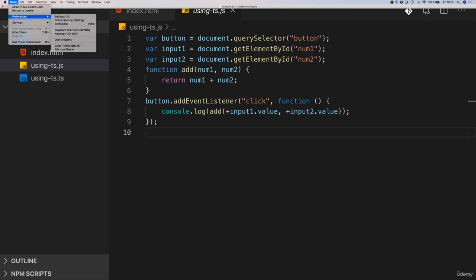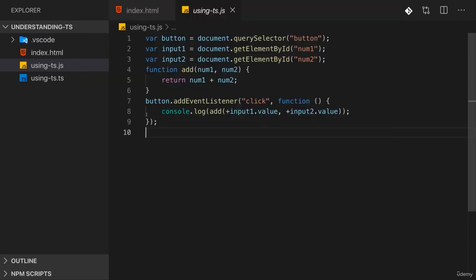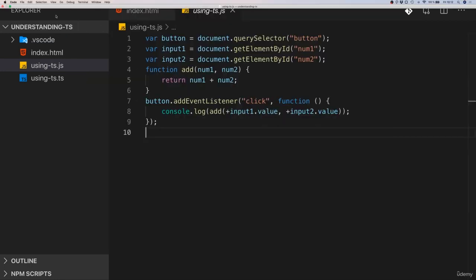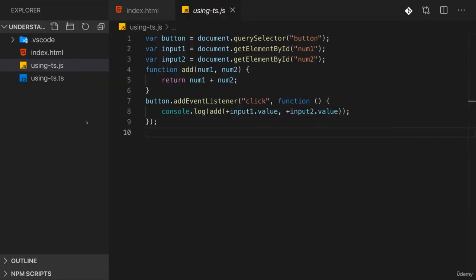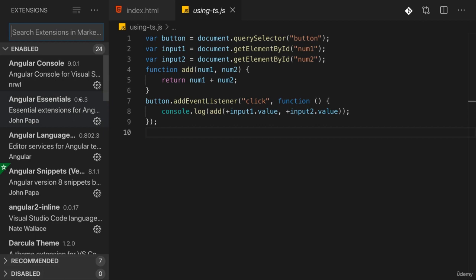Under Code Preferences, you can change the color theme, and there I am using the Dark Plus theme. So if you want the exact same look, that's the theme I'm using, but of course you can also play around with any other theme here. I also installed certain extensions, so third-party plugins, so to say, which change the appearance or behavior of the editor. You can click on View and then Extensions to be taken to the Extensions menu or the marketplace, and it's all free, no worries, nothing here costs you money.